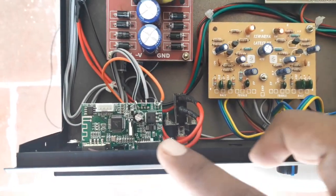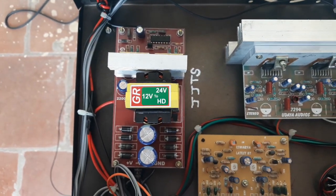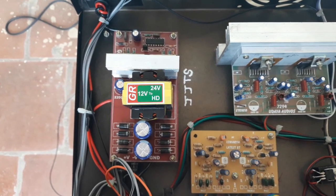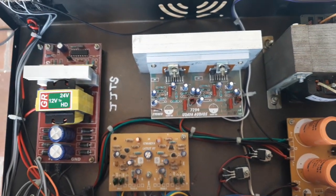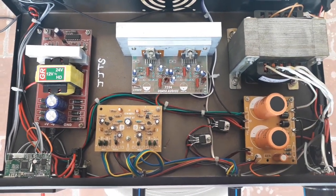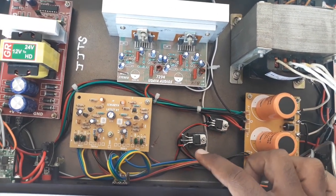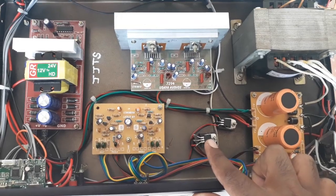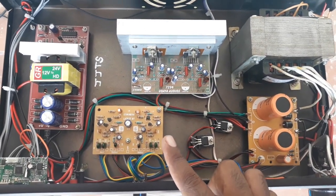This is the decoder board — the GR company board — running on 12V. There is a 12V to 24-0-24 inverter board, so the inverter board takes 12V DC input and outputs a 24-0-24 dual supply. For the TDA7294 amplifier, there are 2 regulator ICs: a 7805 providing 5V for the USB board, and a 7812 providing 12V input.